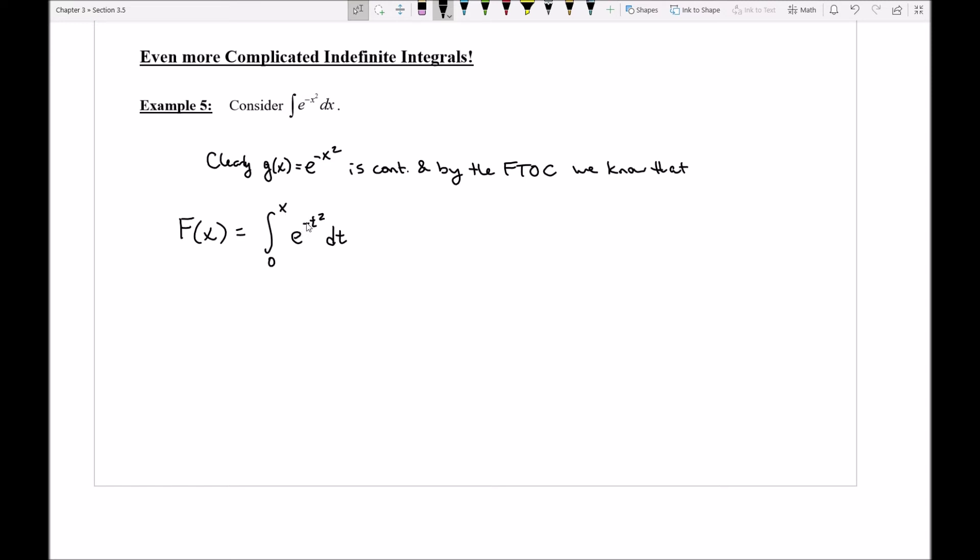I can see that this function is continuous, and by the fundamental theorem of calculus, I should know that if I took a capital F function and made it equal to an integral from 0 to x of e to the negative t squared dt, remember this is a weird type of function. Notice my variable again is up here in this upper bound. Well, the fundamental theorem of calculus in Calc 1 told us how to take the derivative of a function like this. You might recall this, that it said what you would have to do is take this upper bound and replace that in place of t, if this upper bound is more complicated than just x, follow up with a chain rule.